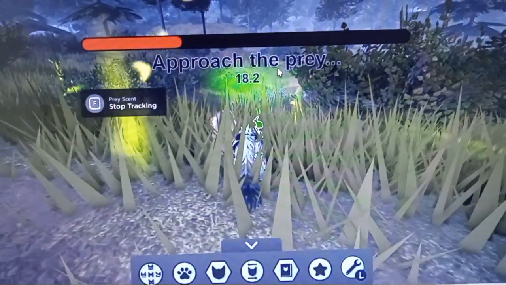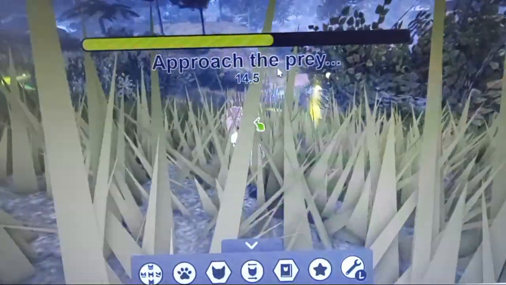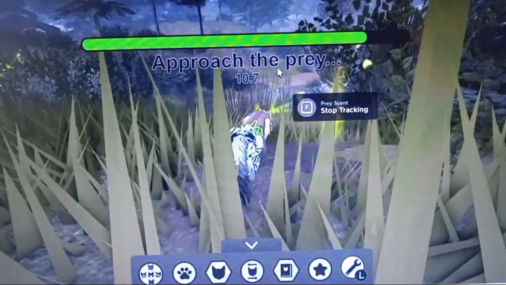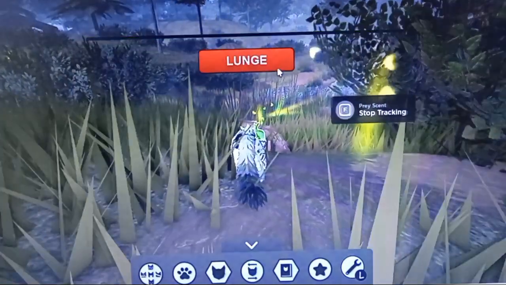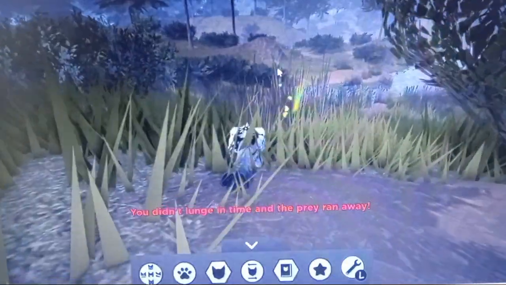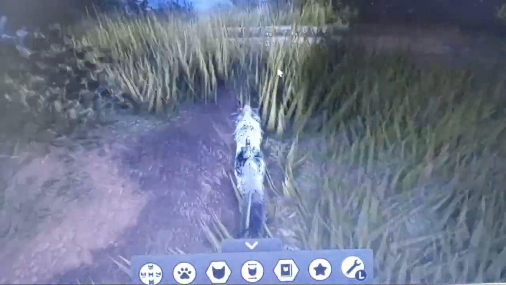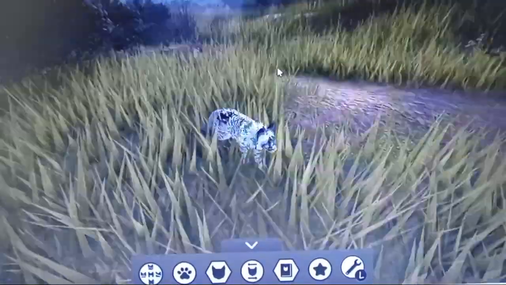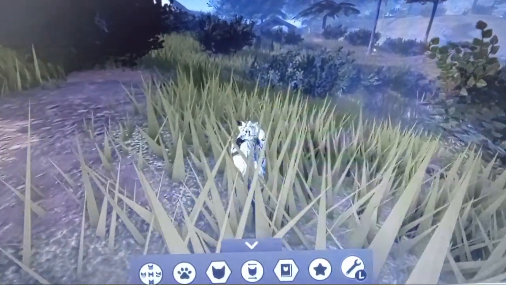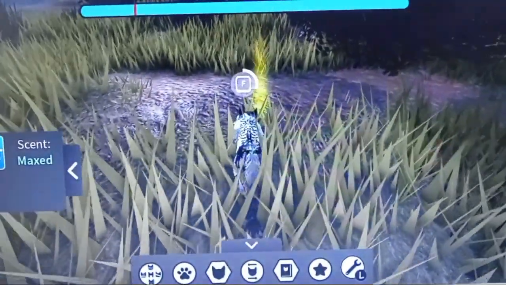Hey! That cat just came over here. Don't steal the prey from me. Okay. Launch! What? How do I launch? No, did that cat just steal the prey from me? Hey! Oh no, he didn't. Okay. I thought that he just stole the prey from me and I was like, hey. No. Let me try that again.